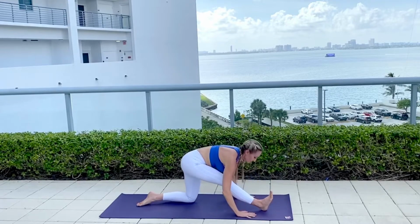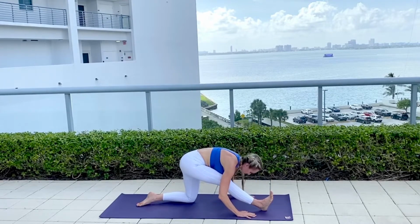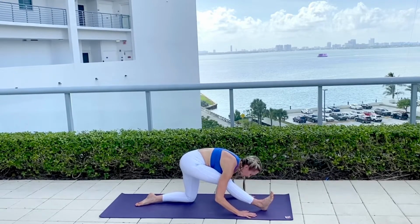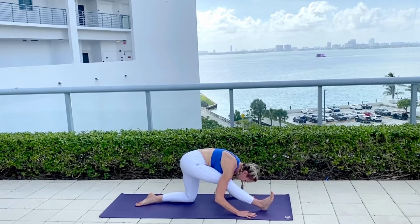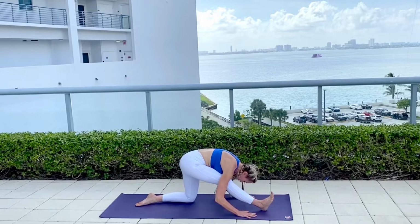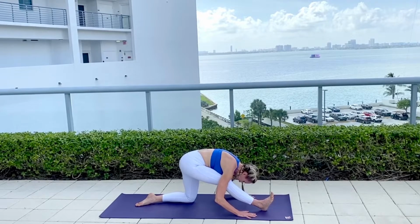Let's take it back to a half split. So you're going to extend the front leg and you're going to fold forward, just getting a really good stretch in your right hamstring. And just listen to your body. Listen to what feels good for your body. Pay attention to what's inside your mat.